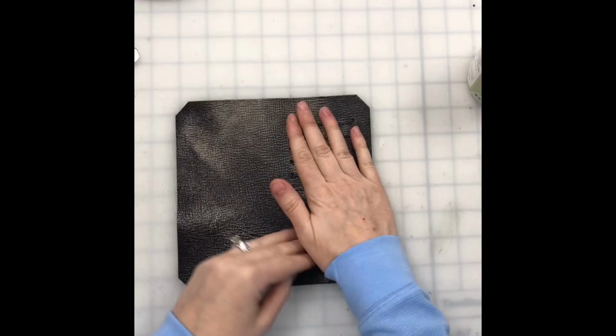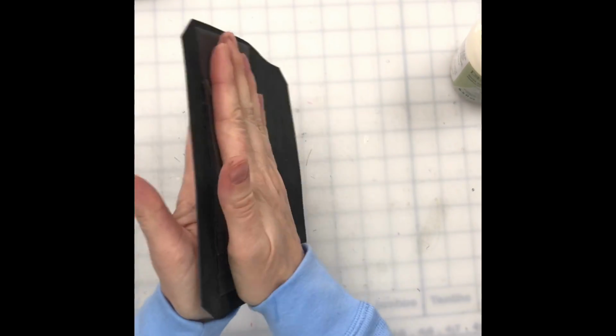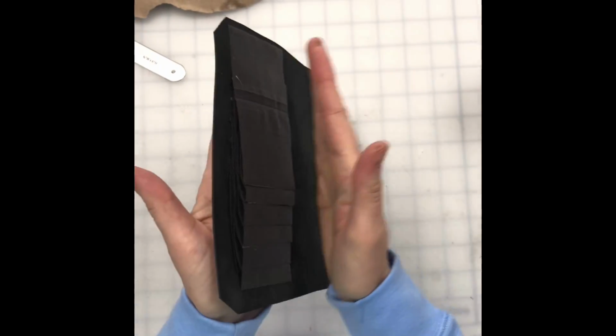Just installed our card slots. It's a nice low profile because it fan folds nice and smooth. This is what we want.